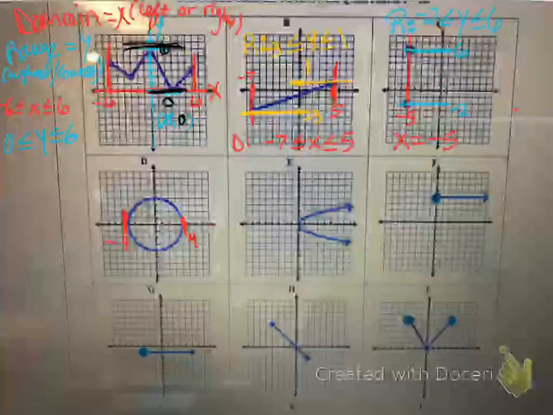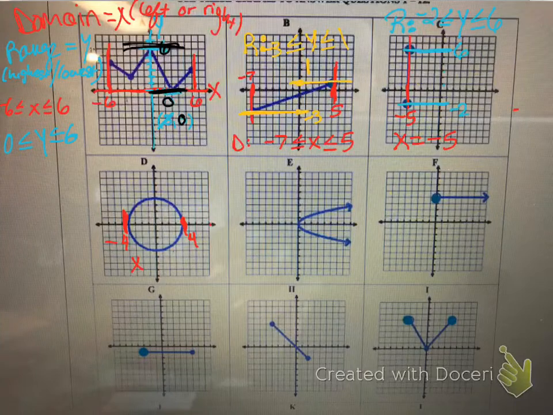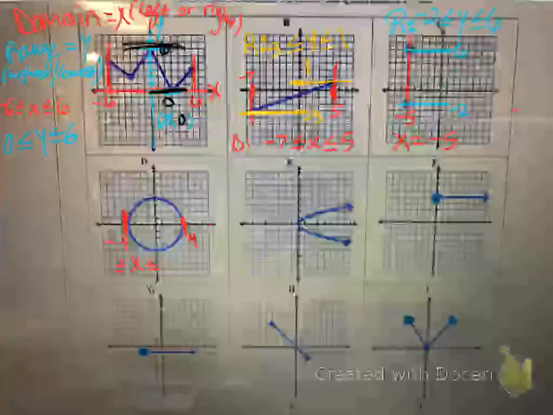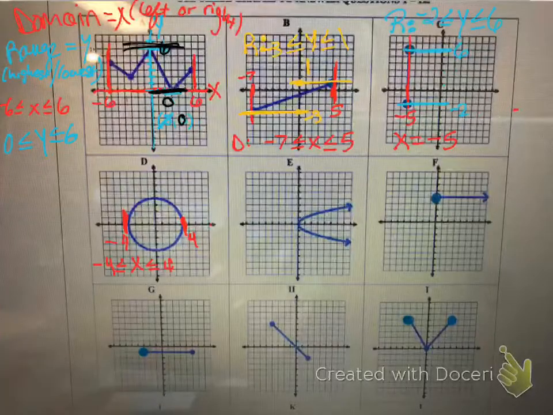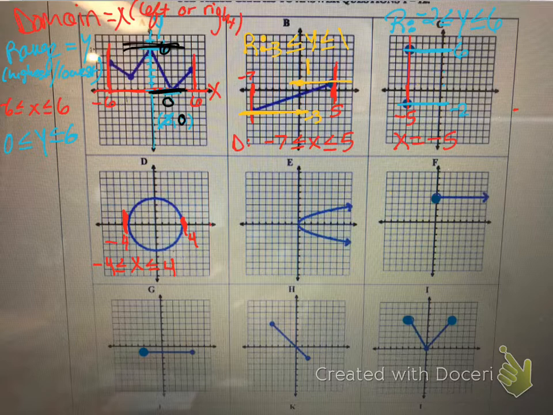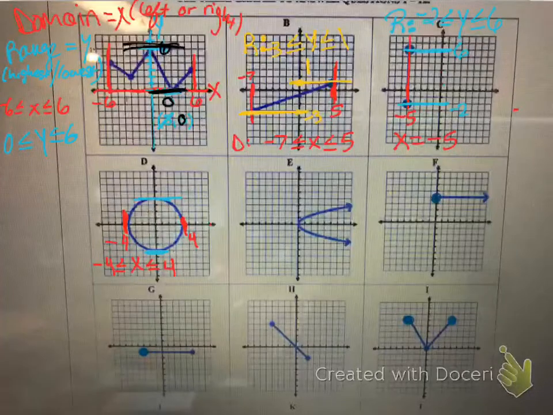So for my domain, I would have that x falls in between -4 and +4. So now I want to repeat that same thing for my range, but I want to look at lowest and highest. So lowest is all the way down here, highest is all the way up here. And it looks like we are at 4 and -4 again.